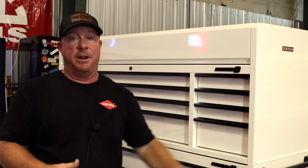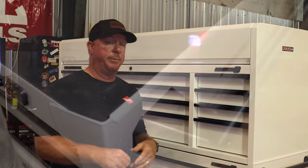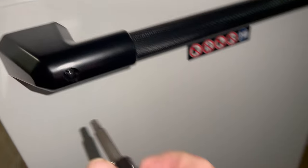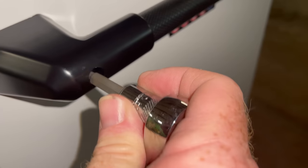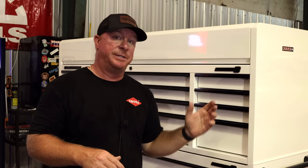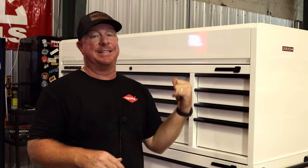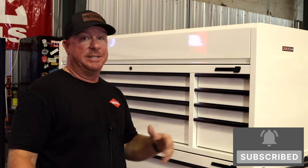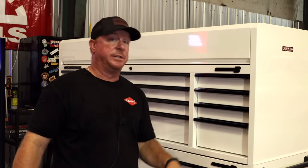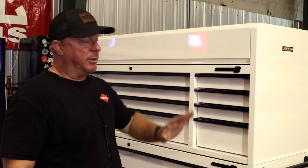I didn't have to have any help. And all you have to do at that point is put the handle on. That is super, super simple. It's two bolts, an Allen head bolt. Simply stick it in, tighten it up, and you're good to go. One thing I want to remind you: make sure you put the handle on the caster side that swivels, not on the static side that doesn't, because you'll have to change them around. That's kind of common sense, but it seems to be a mistake a lot of people have made. So be sure to put the handle on the caster side. That way it's easier for you to guide it around.